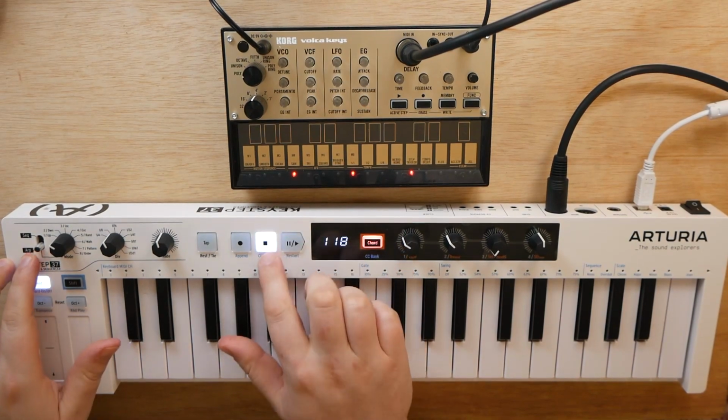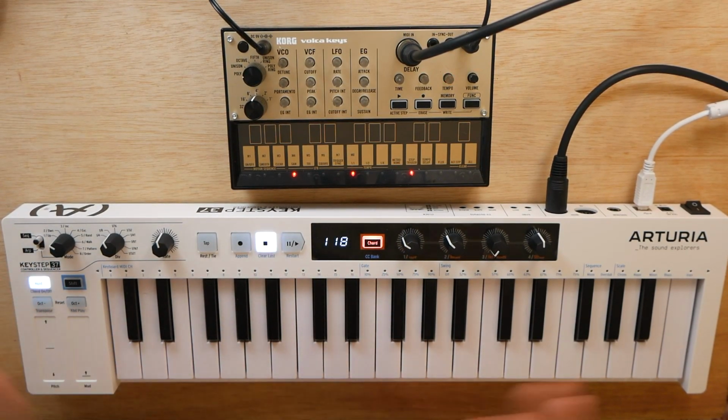So now that you guys have seen the arpeggiator in action, let's go ahead and switch over to the sequencer. I'm going to hit stop first, just in case, because it'll just start playing. So now we're in the sequencer mode.